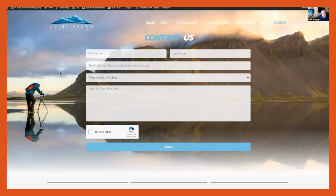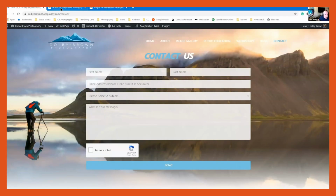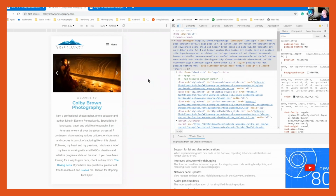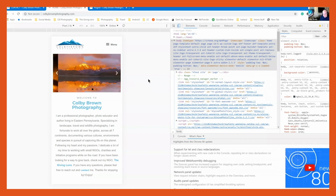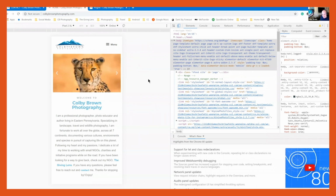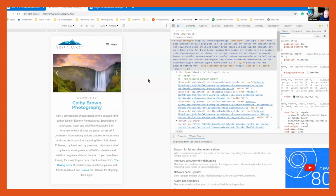Now, if I go ahead and exit full screen here and come over to this, now you can certainly look to double check on your website to make sure that it's designed correctly for being a responsive website. And what that essentially means is that your website is designed in a way that viewing it on a desktop or a laptop looks the same as when you view it on an iPad, or the same when you view it on a phone. Now, you have different screen spaces on each of those different options, so there will be a little bit of a shift and change, but to me, you don't want a drastic shift and change.